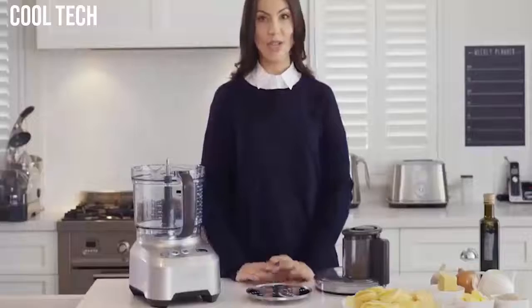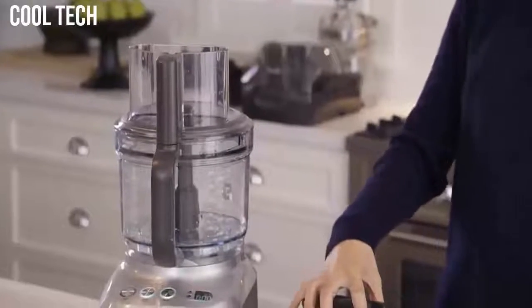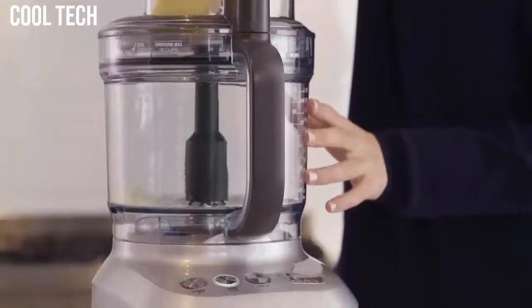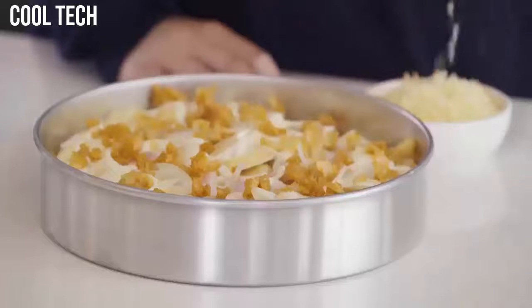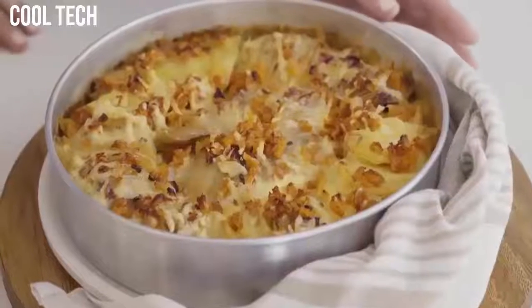Now we want to shred the cheese for the top. Attach the reversible shredding blade, place the cheese through the chute, and use the pusher to grate. After we've arranged the potatoes into layers and poured over the sauce, we're going to sprinkle the cheese and bake until crispy and golden. After that has finished baking, we're left with an absolutely delicious potato gratin for the whole family to enjoy.